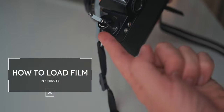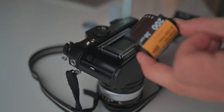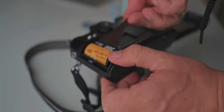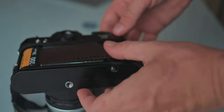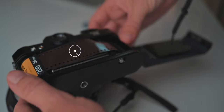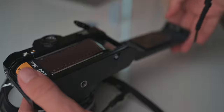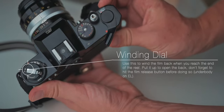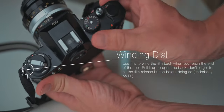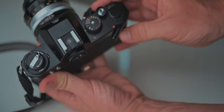To load the film, lift this dial up and pull it — that's going to open up the back of the camera. Pop the roll in, pull the film over, and get these little squares to jam into the little nozzle here. Once you manage to do that, take a shot and move it forward again until it's hooked. Now I know the film's hooked on, we can close this up. It's on S now but I want to get it past the red just to be sure, so I'm going to move the film over by taking a shot. Moving along — it's on zero. Take another shot, moving along — and we're now on one. That basically means we're ready to go.